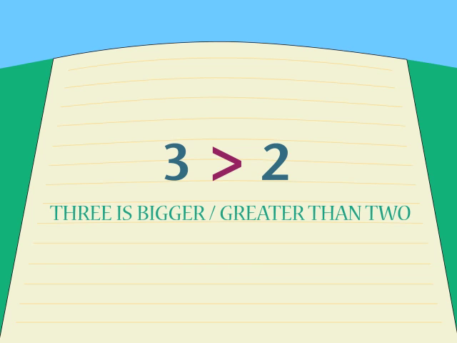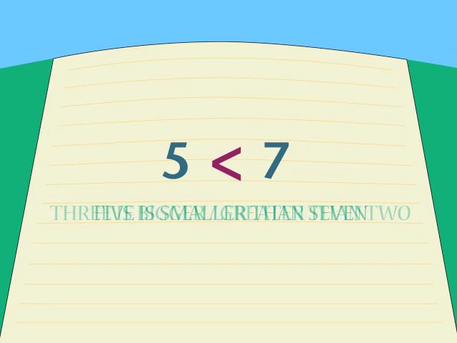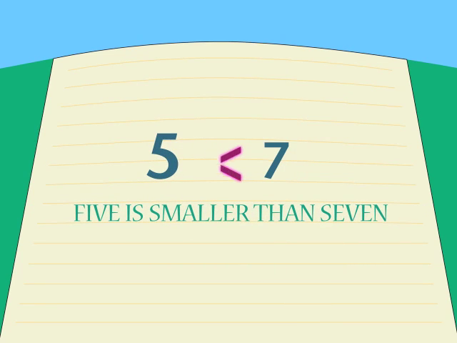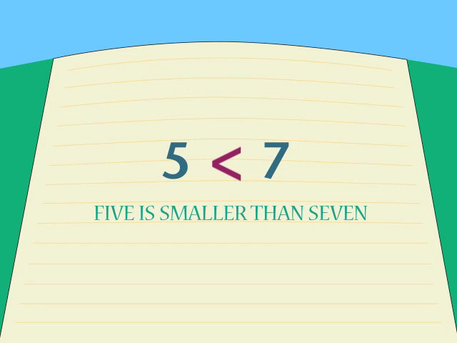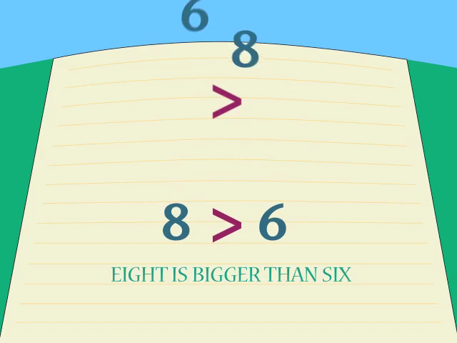If you can't remember which side should be smaller, notice that the small end of each sign points at the smaller number. Notice also that even though the two signs have opposite meanings, we can make an inequality say exactly the same thing using either of them. How? By changing where we write which number. These two expressions both tell us the relative size of 6 and 8.